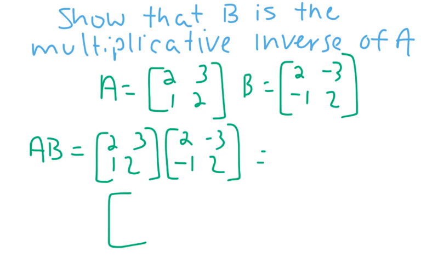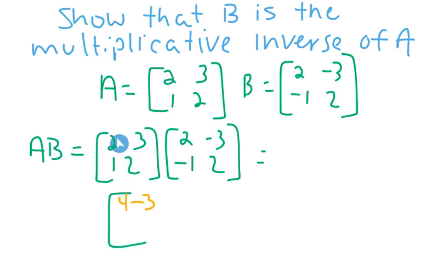Okay, so I want to verify that two matrices are inverses of each other. So I have a matrix A here, a matrix B here. They're both 2x2. So their middle numbers match up. That means we can multiply them together. So let's start. I'll use a different color here. First, let's look at row 1 and column 1. Okay, so I'm going to have 2 times 2, which is 4, plus, or in this case minus, 3 times negative 1.